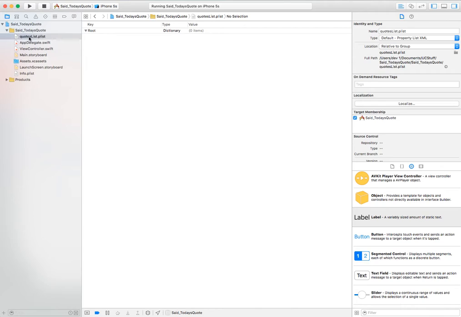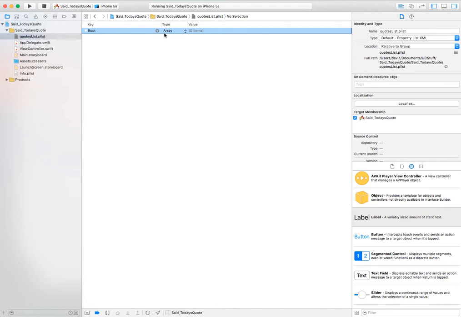So now I have a property list file called quotes list, and the extension is plist. And when you look at the file, you see it's 3 columns, key, type, and value. Under the type, there are 2 types, an array, which is a single dimension array that's automatically indexed from 0, 1, 2, 3, or a dictionary, which gives you the ability to do custom naming. We're going to work with dictionary in project 3. For now, we are in the array.